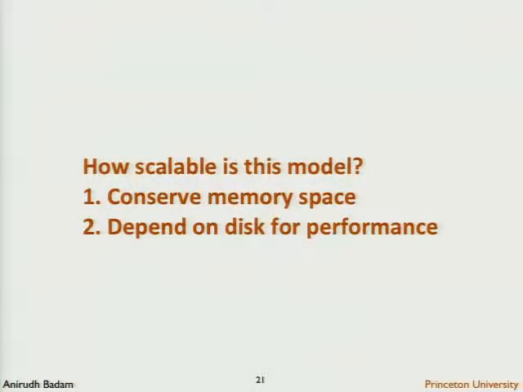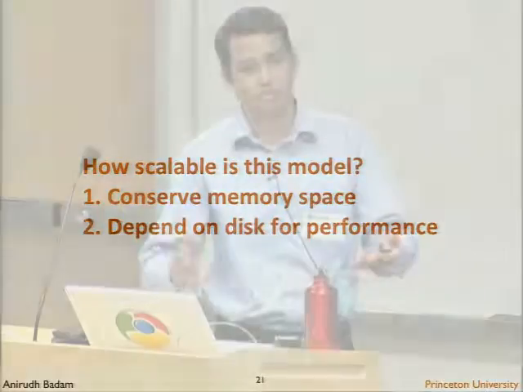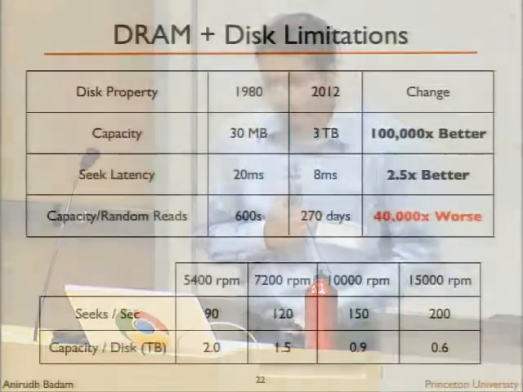So the question is how scalable is this model, right? I mean, if you have just a purely DRAM and disk-based system, you optimize your data structures so that you can bridge these gaps. For how many applications can you do this, and is it even possible to do it for all the applications? When do you run into the actual limitations for an application, where you need more DRAM for performance?